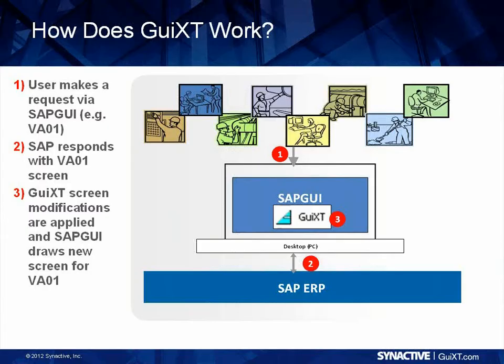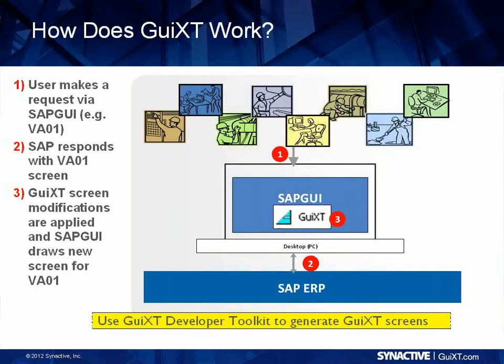Okay, so there is no change in the backend application server. You're not installing any software. It comes bundled with SAP GUI. You're not changing any security. You're not changing the validations of the business logic. There's absolutely no ABAP required to have a simplified GuiXT screen for your users.